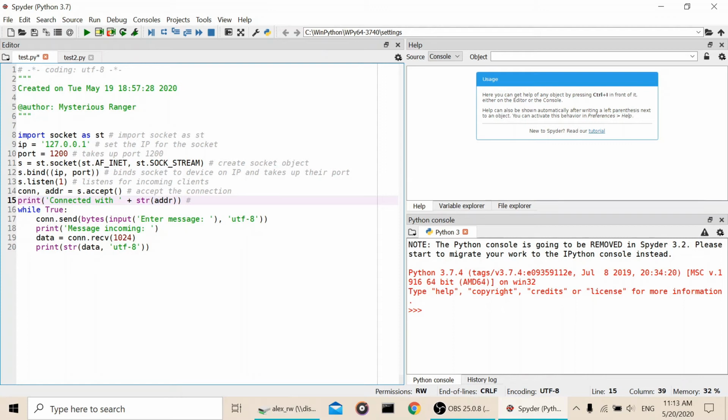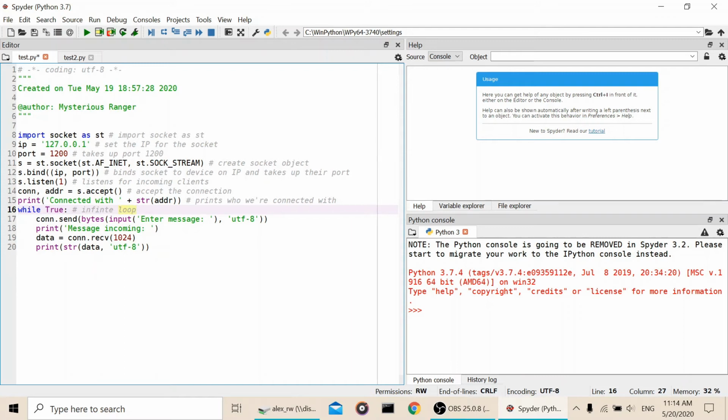And now we just print who we're connected with. This is actually optional. If you don't want to do that, just don't do that. Now this is an infinite loop.